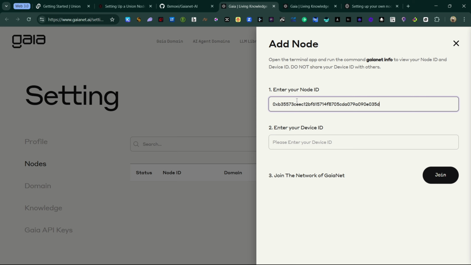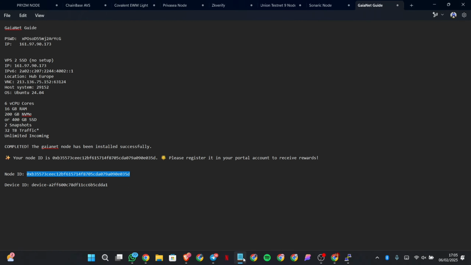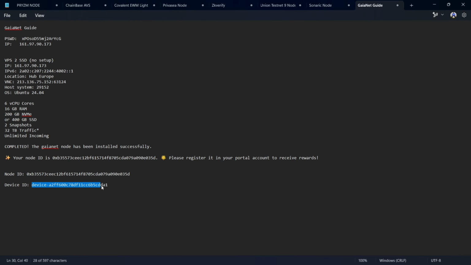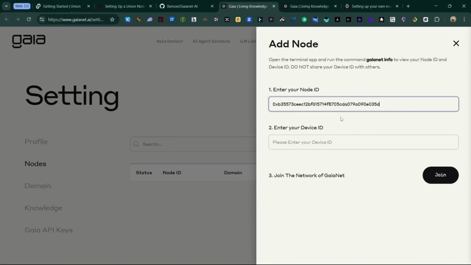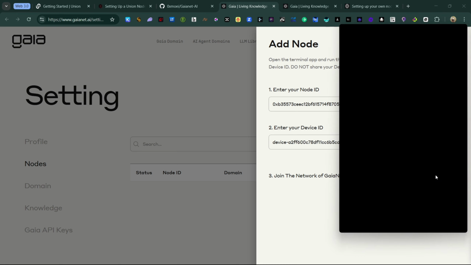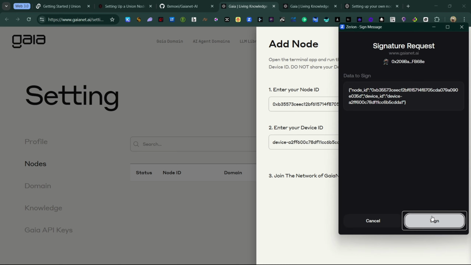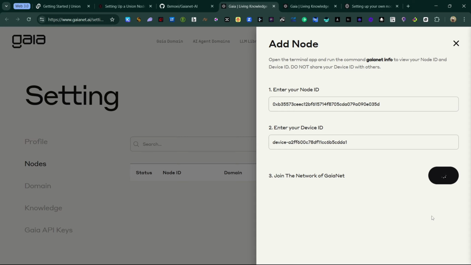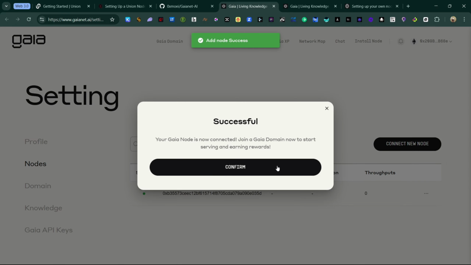So I just copy and paste, then go back to the notes, then copy and go back again and paste it. You understand? Then click on join. Then you will have to confirm your wallet. You understand? Then click on confirm.